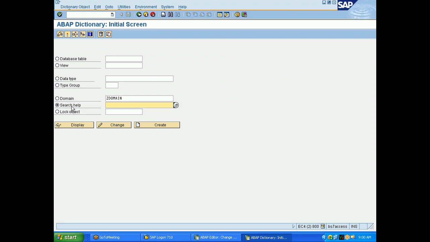The next one is a search help. Search help is also called as F4 help.